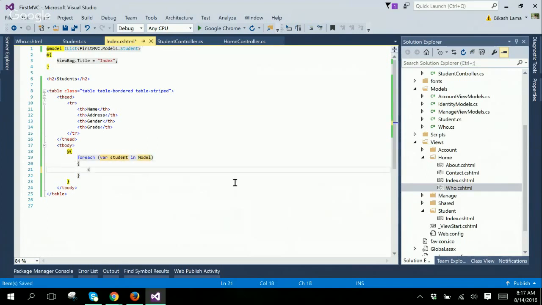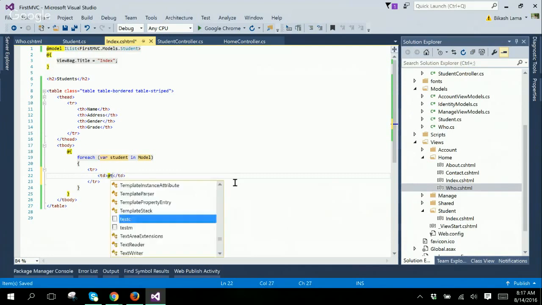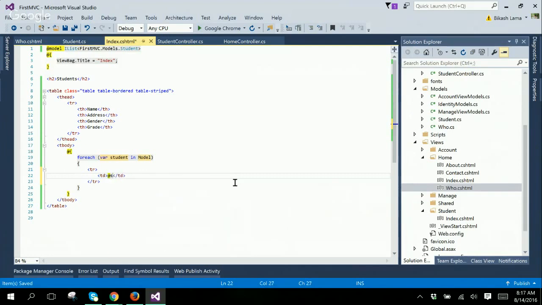So I want to create a row. In the first column, I will use student name. So let's copy this.